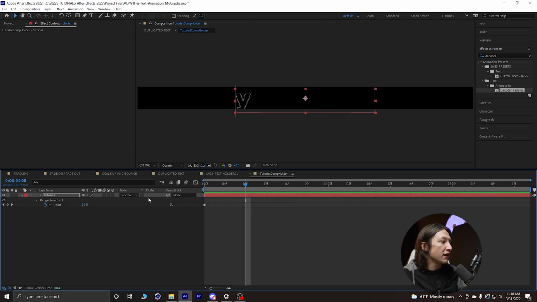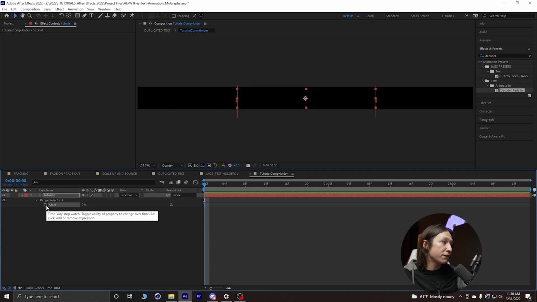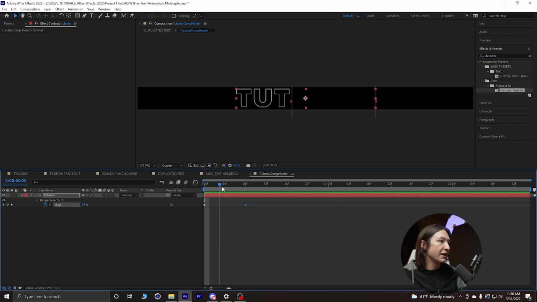Now, it is very, very slow, and it actually is going outside of the bounds of our composition. So what we're going to do for this preset is we'll turn off the keyframes. So that means we're getting rid of all the keyframes, and then we'll add a keyframe once again. We'll go forward to the 8 frame mark, and we'll set this to 100. And if we play this back, now we get that effect.